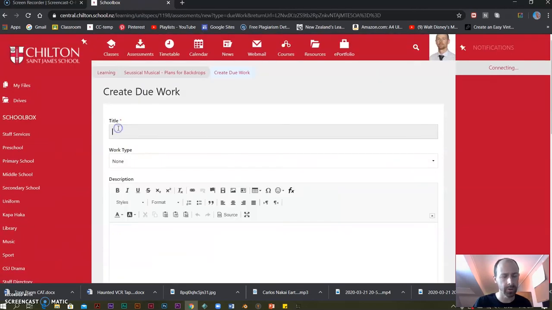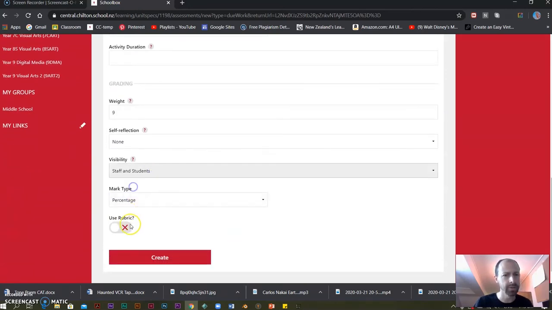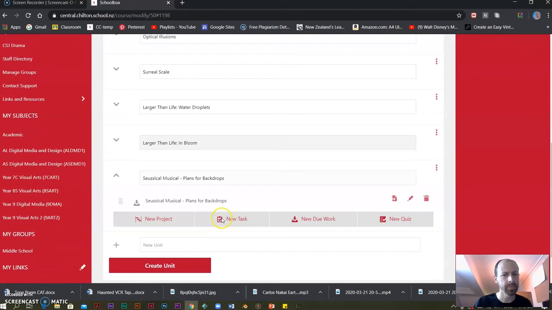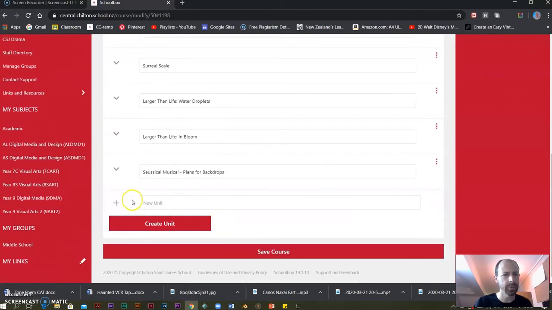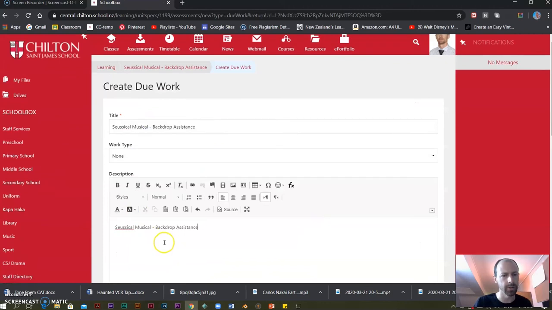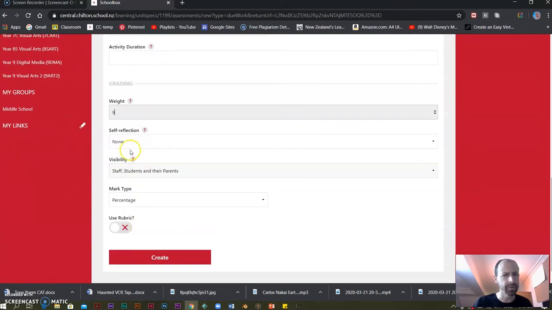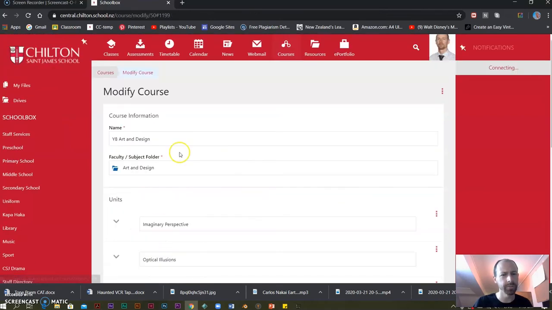And I'm going to make G-Wave. I'm also going to call it that. And the weighting will only be 10% in this class. And we've also got the backdrop assistance, because we are also marking the girls on their collaboration and cooperation during that very difficult project. That's only going to be 10% as well. Reflection, just like 5% as well. There we go.